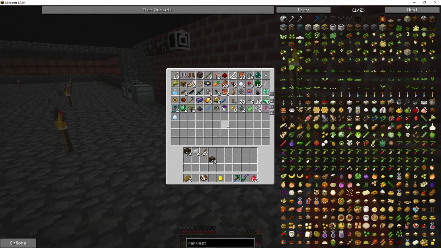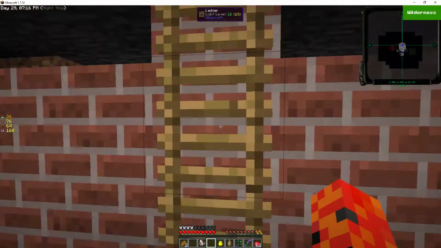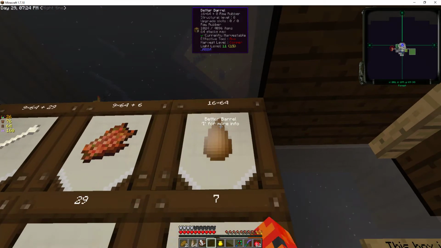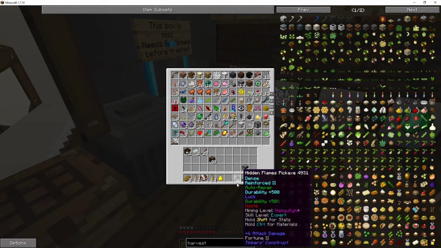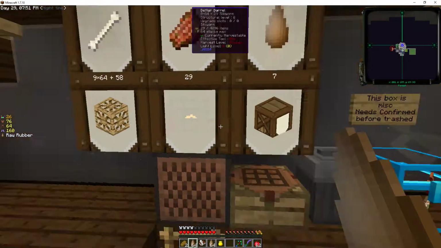I swore he had plastic. If not, I'm going to have to make some rubber. I'm going to have to use a bunch of the rubber. Ooh, exactly 16 of each. So, 2 should be okay. Yes, I have an extra auto compressor in here. Okay. 2 furnaces. No, I have a bucket or two in here somewhere. Huh. Where's my buckets? Buckets!